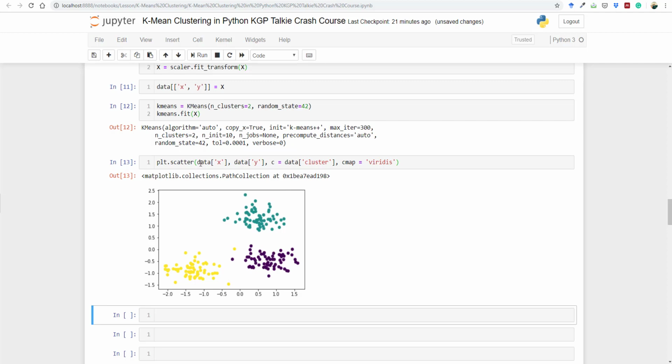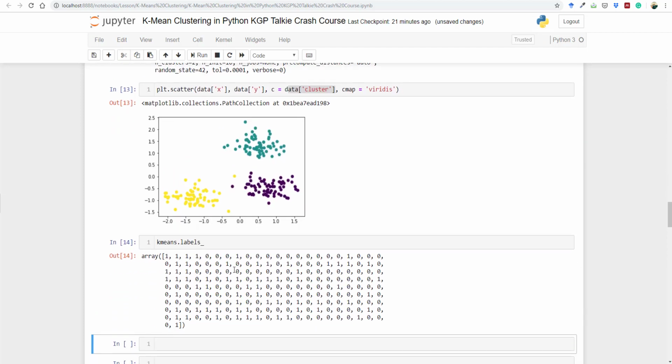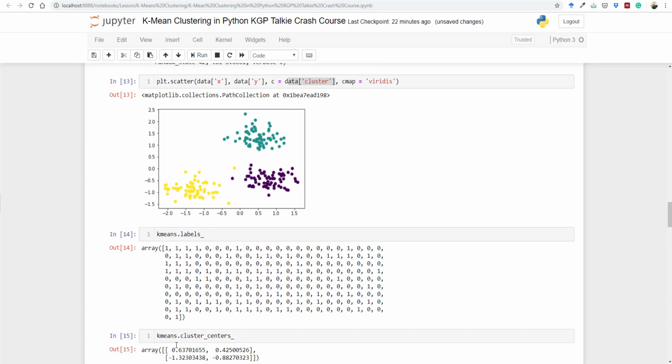Actually the data is the same, X and Y, but here a new cluster is being created by the K-means. If you see the kmeans.labels_, it has generated just 2 clusters, 0 and 1, right? And the centroids of the K-means clusters can also be obtained by cluster_centers_.